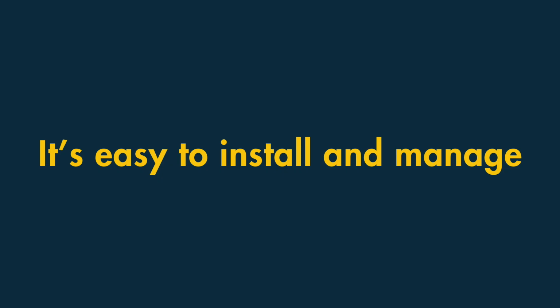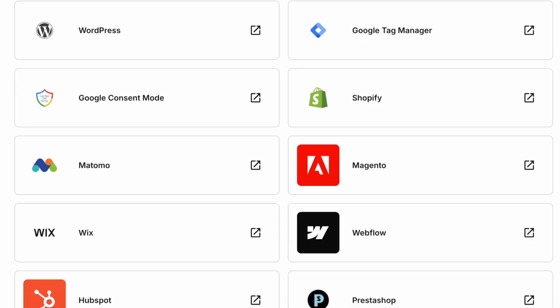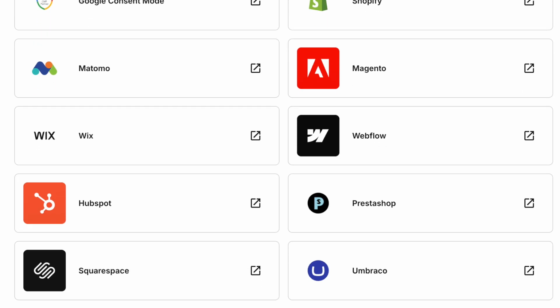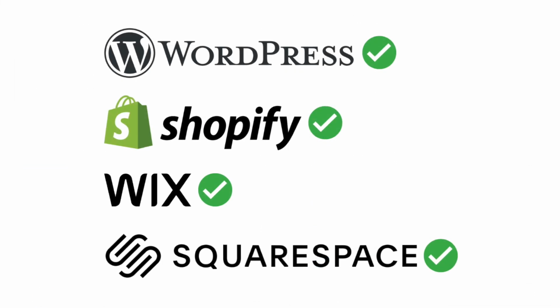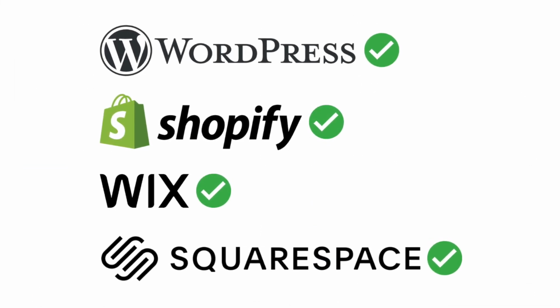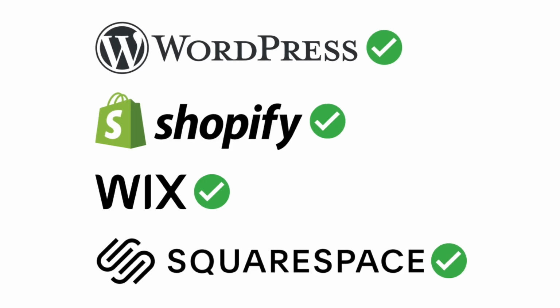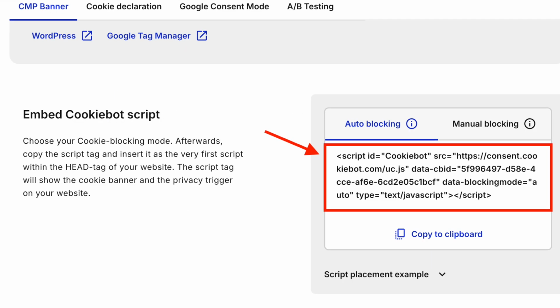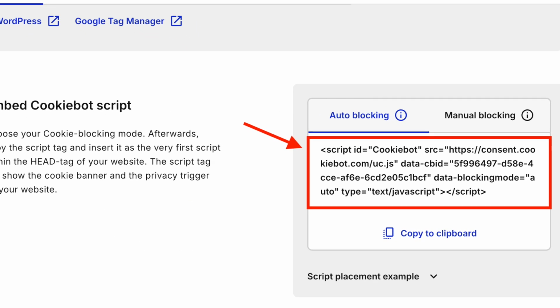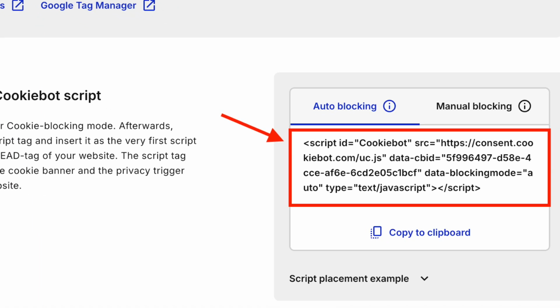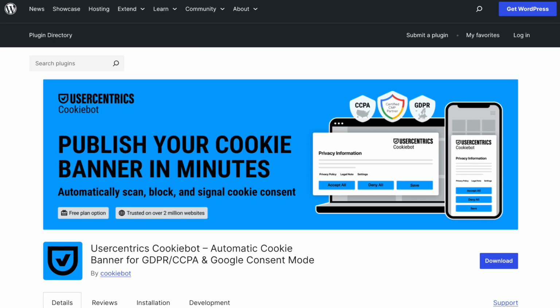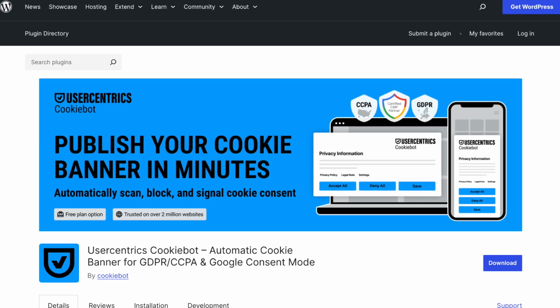1. It's easy to install and manage. Cookiebot slots neatly into almost any website setup, whether you're running your site on WordPress, Shopify, Wix, Squarespace, or another CMS. In most cases, installation is as simple as adding a short script to your site's header, or, if you're on WordPress, installing the official Cookiebot plugin.